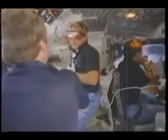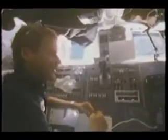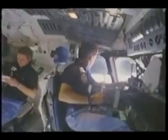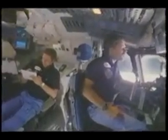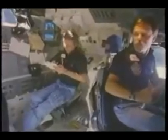As Franklin mentioned in connection with the SATCOM deployment, the UVX is also a team effort, and it required one of us to operate the controller and one of us to make sure that whoever was operating the controller did it right. Then Hoot and Charlie, you see here in the forward flight deck, had to point the orbiter and therefore the telescope in the proper direction so that we could take the data, and we're all looking forward to getting a report on how that went. Of course, all that data is recorded on board, and so we're not sure yet exactly how much data we were able to take for the experimenters.